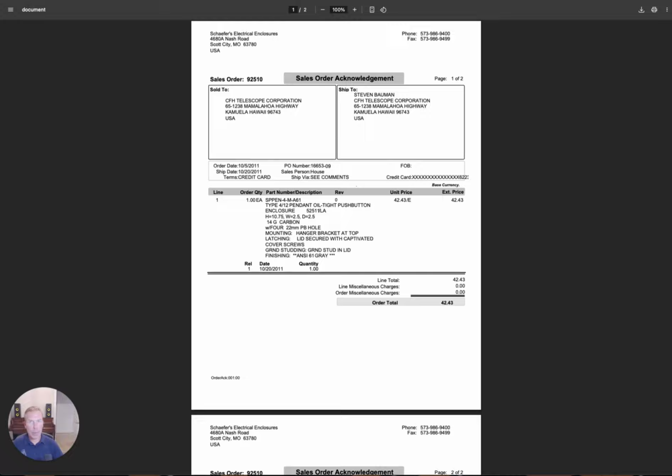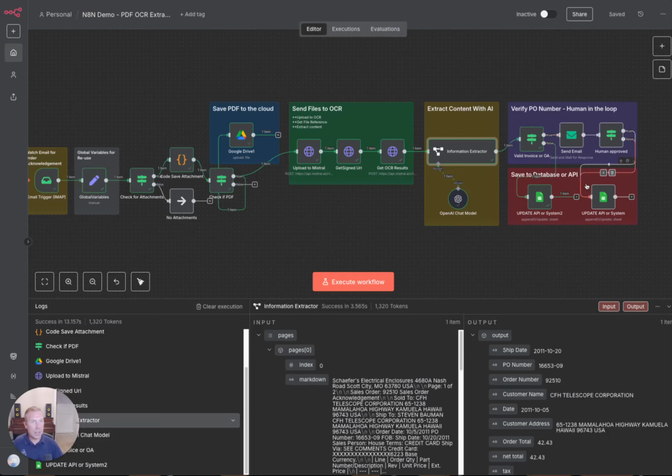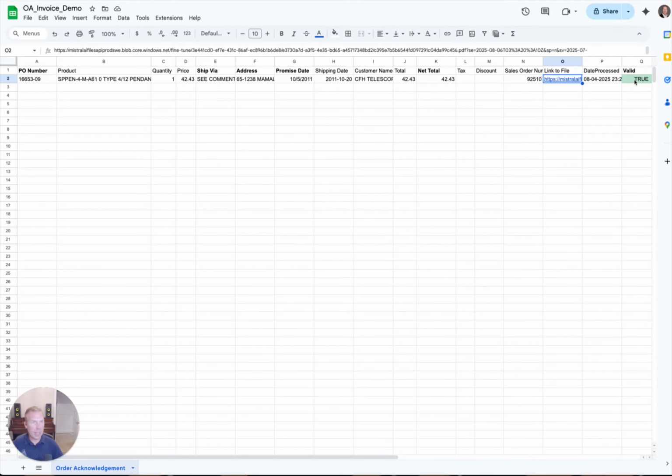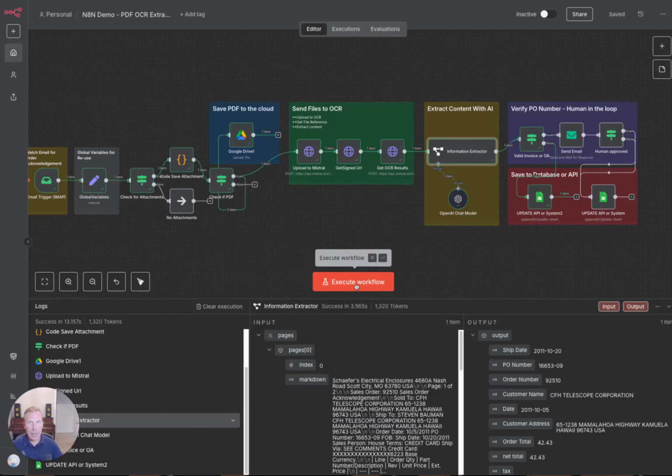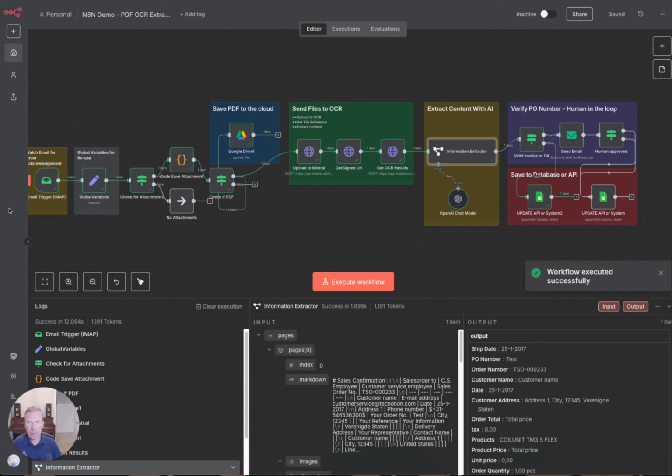And then if I go back to the workflow, you can see that it went into my document. And I put a little logic on here that says, yep, it's a valid process. Now let's look at a document that maybe has an error or something that we want our team to look at. In this case, we're going to send a sales acknowledgement over that's missing the PO number. And in this case, what we want to do is want some human in the action. It's called human in the loop.